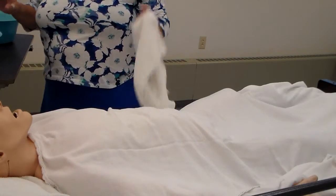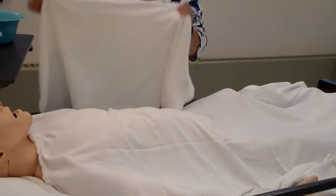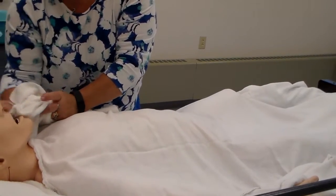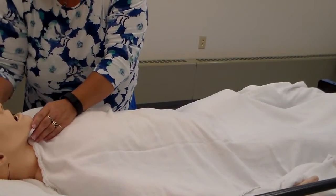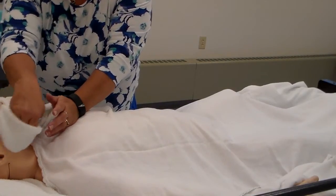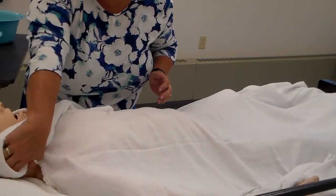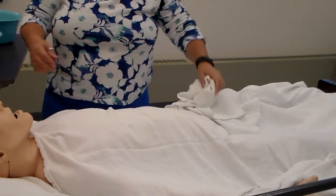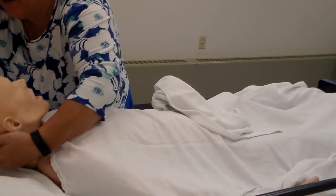Now, since we didn't use soap on that, we don't have to rinse, right? Okay, so then we just take our towel and we're going to pat the skin dry. We're going to pat it dry. We're not going to do this, okay? That's not how we dry somebody's face. We literally are just going to pat from on the eyes, from the in to the out, okay? Behind the ears, on the ears, under the chin, dry that all out, okay? All right, at this point, you're going to take that towel out from underneath their head.